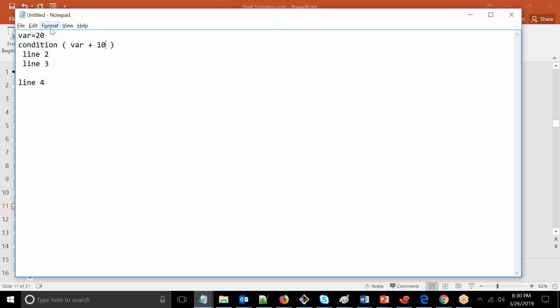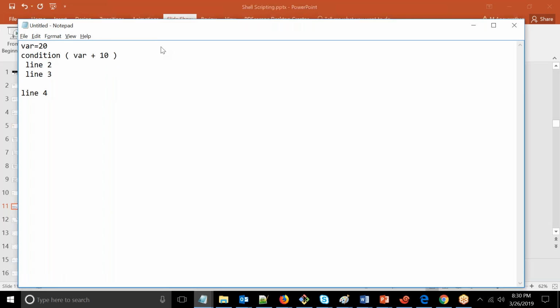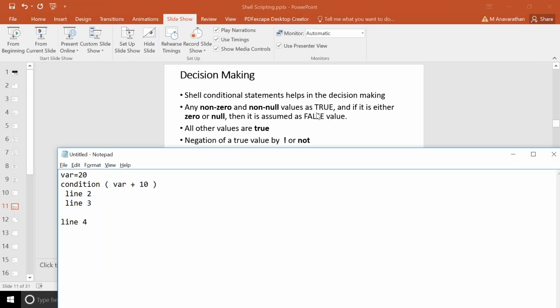So that way, in shell scripting, any non-zero or any non-null value is considered as true. So if you are going to get a value not a zero and not null, null means what? Empty. There should be some value. So if there is some value and if it is not a zero, then it is called true. So even in that condition, it is true.